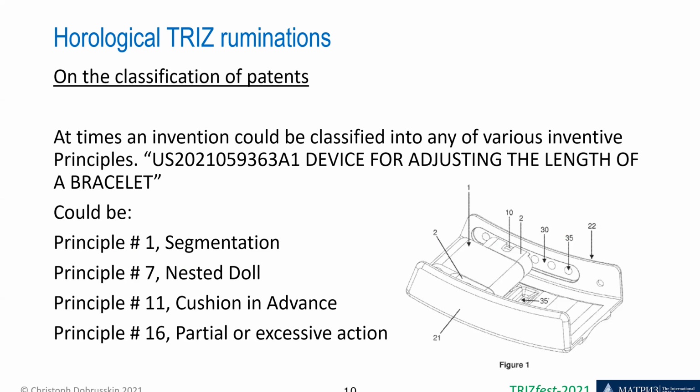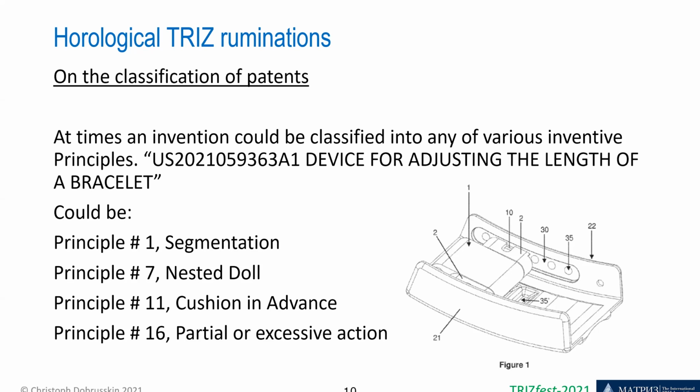And then we have this patent. A US patent, actually a patent application still, device for adjusting the length of a bracelet. Now here, what you see in the image is the back of a clasp of a watch, and it's for a metal bracelet. Where you see the numbers 35 is one example of many little holes where the element number 1 can be moved to, and so it can move to the left and right, and thereby make the clasp bigger or smaller.